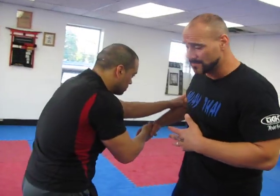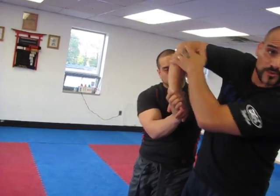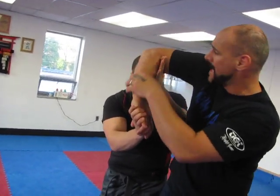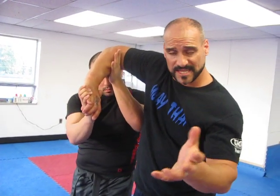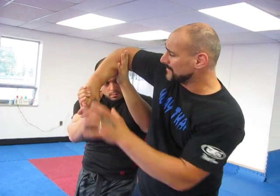He drives him forward to disrupt the motion — that's what he's teaching himself. Then he's going to break the wrist or shred the forearm, because the muscles go in bend, or come right up into the elbow. You'll see some of the Aikido guys do the throw from here and the guy is fine, but in reality, combatically, he would fracture, tear, or break the arm, and then be tossed.